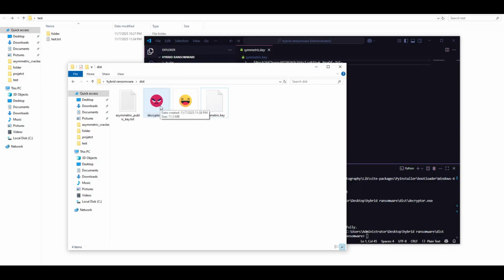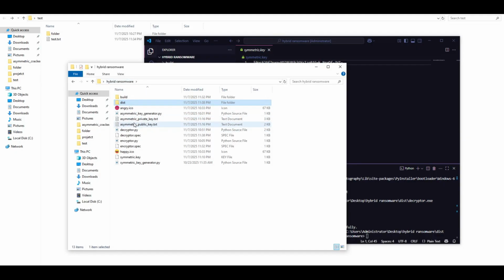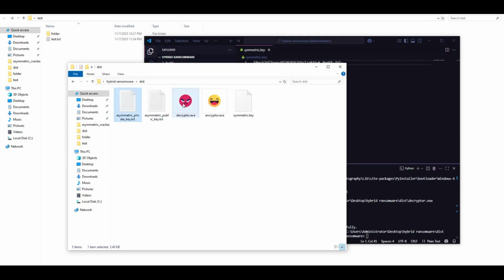It's the angry executable. So we pass to the victim that paid the service the decryptor exe and the asymmetric private key, and we say, hey, run that and it's going to restore all your files. That's what the ransomware does, okay?